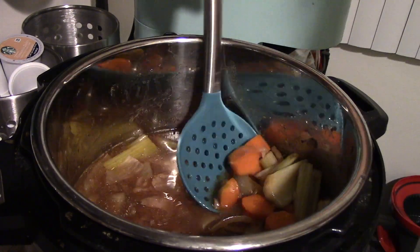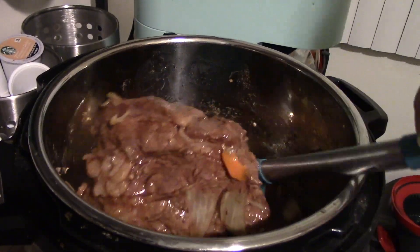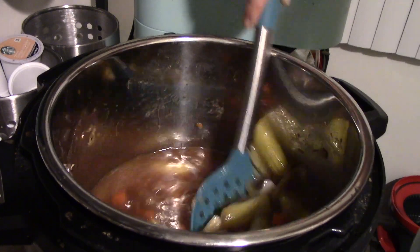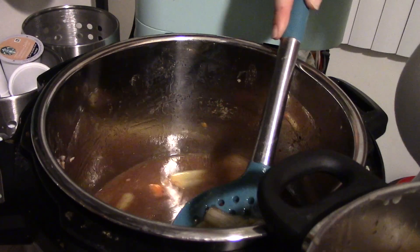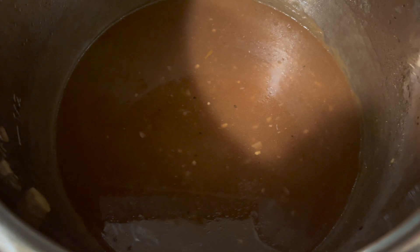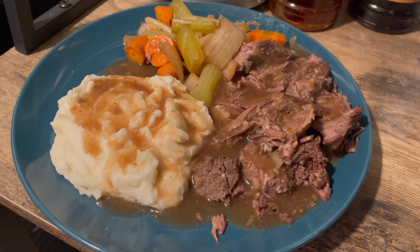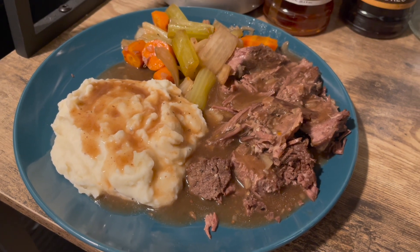All I'm doing here is picking out all of my veggies and my meat — you don't have to do this. When my dad used to make this he would fish it out for serving purposes but he did not make gravy out of the sauce; he would just pour the sauce over the plate. Also, my family would do this with potatoes in with it, but I prefer mashed potatoes and gravy. So I took all my veggies out, made a slurry with equal parts cornstarch and water, and whisked it in. My camera died at this point so I had to switch to my phone. The meat fell apart really easily — perfect texture. I served it with some pre-made mashed potatoes and this was so good. I'm definitely going to make this more this winter.